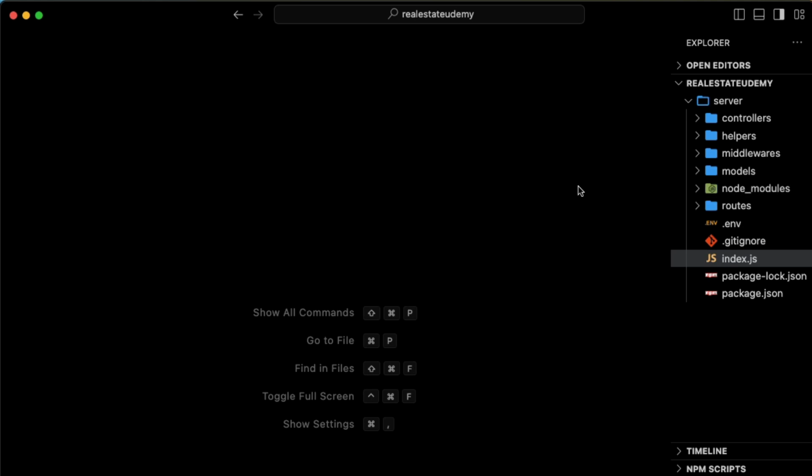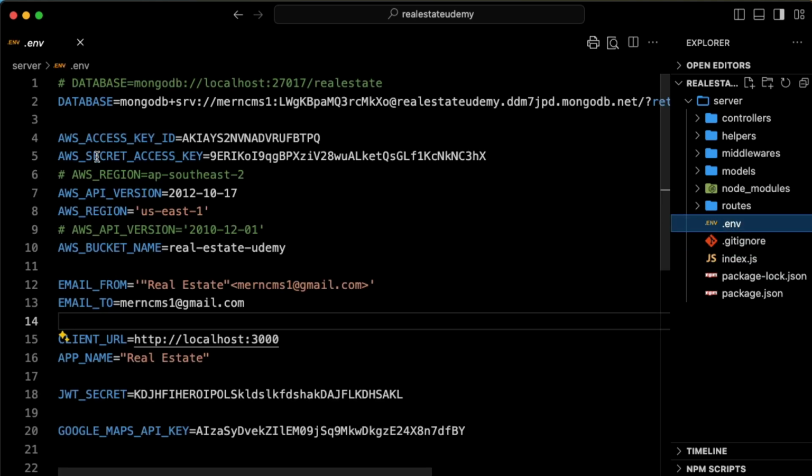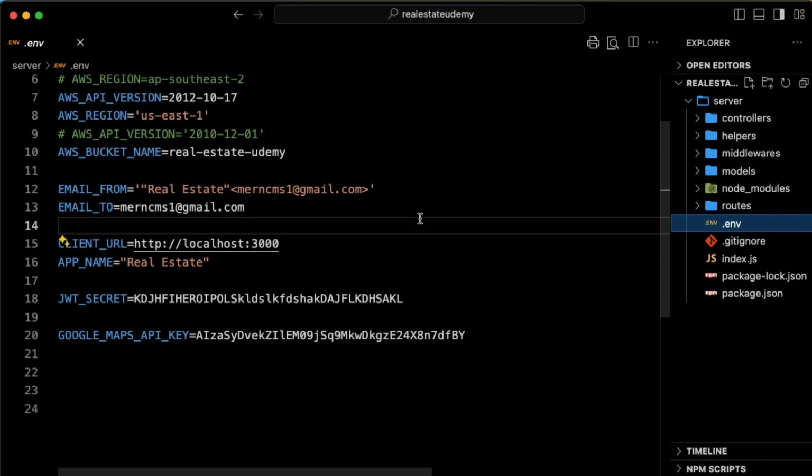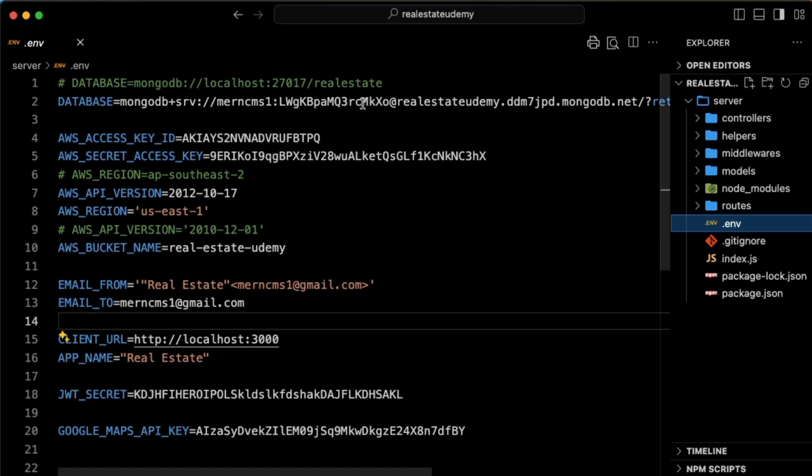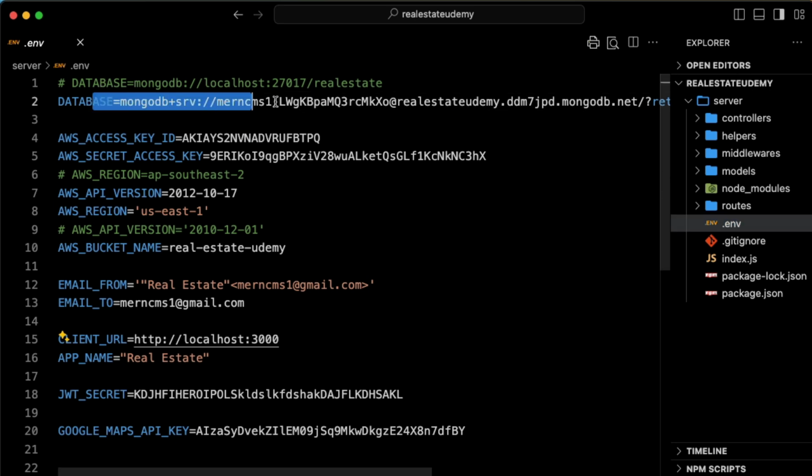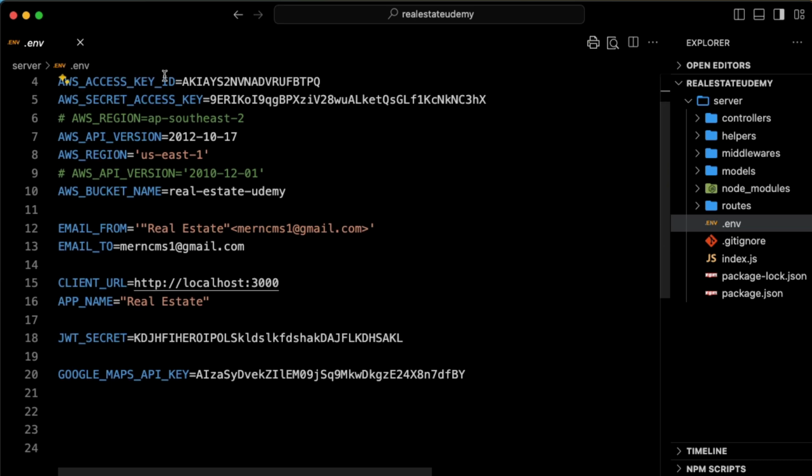The only third-party service we are using is AWS. For storing images, we're using AWS S3, and for sending emails, we're using AWS SES. All right, we are using MongoDB, so Mongo Atlas. Once you deploy this to the cloud server, you can even install MongoDB locally and use that instead of using Mongo Atlas if you want. Save some money there, and host your MongoDB yourself, which is really easy.